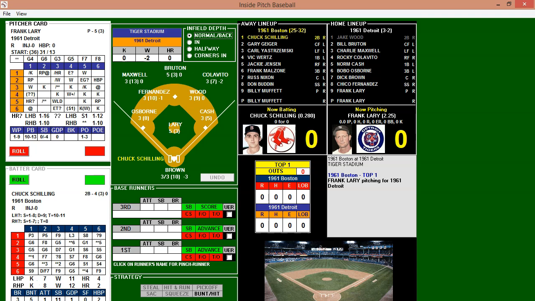So, all right, Frank Larry looks in for the sign. Here's the windup and the pitch. And that's going to be a 2-6. And Brown is also behind the plate. He's average range and excellent arm. So the Red Sox, not that they run that much, definitely won't be running today. And Larry on the hill, excellent range and very sure-handed. All right, so Schilling will ground out to short. Fernandez up with it over to Cash.